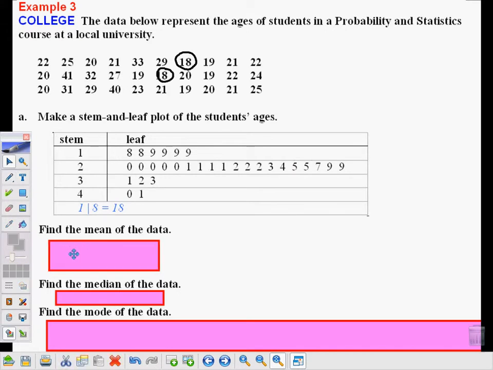Now, to find the mean of the data, again, add them up and divide by how many there are, so this comes out to 24.03. The median, the middle data point, works out really slickly when we've got a stem and leaf plot, because I simply look at how many data points I've got, which in this case we see is 10 by 3, 30 data points. So I can count 15 data points in. 1, 2, 3, 4, 5, 6, 7, 8, 9, 10, 11, 12, 13, 14, 15.